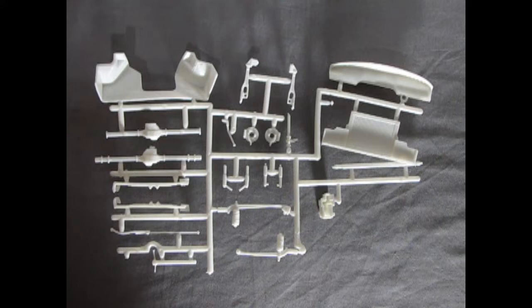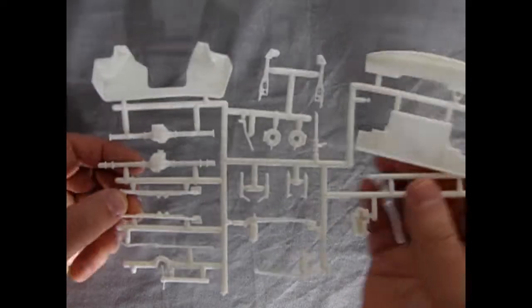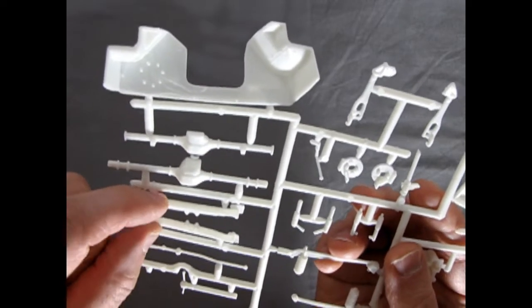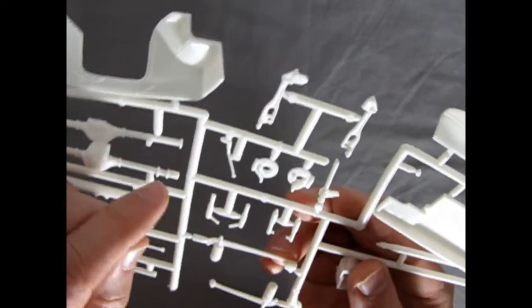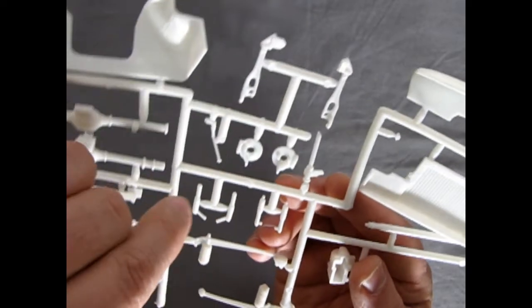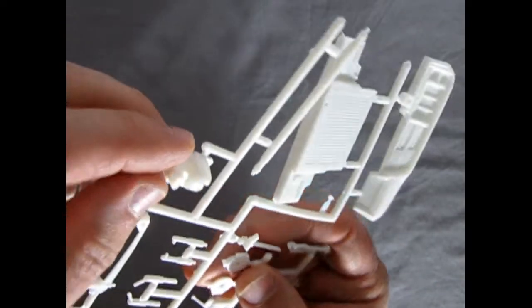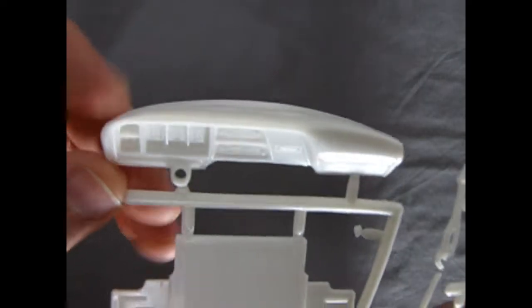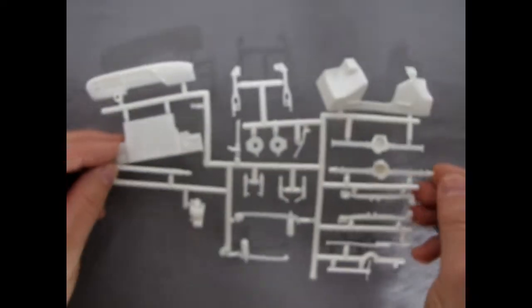And here is our next parts tree, again with a warped piece. And that of course is the front engine bay up under our hood, which is pretty sad actually. But again, the old kits, it's hard to know what their processes were. Here we have our differential in two pieces. There's our rear leaf springs as well as our tie rod and our steering column from inside the van. There's our oil pipe, the steering column that goes through the firewall and everything. There's those front brackets, our disc brakes. Then again, we have our shock absorbers and that crossed wishbone front suspension. There is our heater, the radiator, and then our dashboard and our driveshaft. Now take a good look at that dashboard. That looks exactly how these vans were back in the day. I had a friend that actually had one and they were all pretty cool.